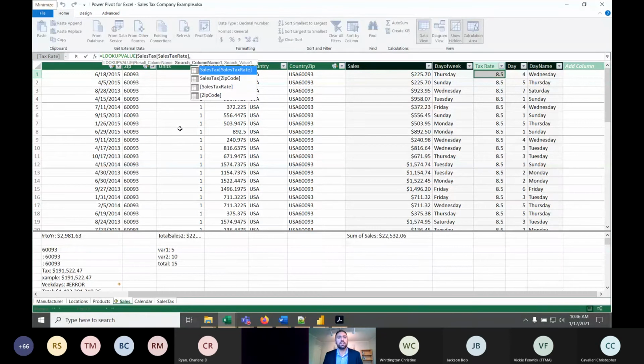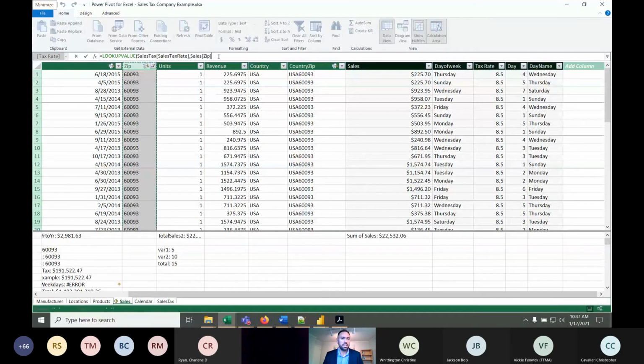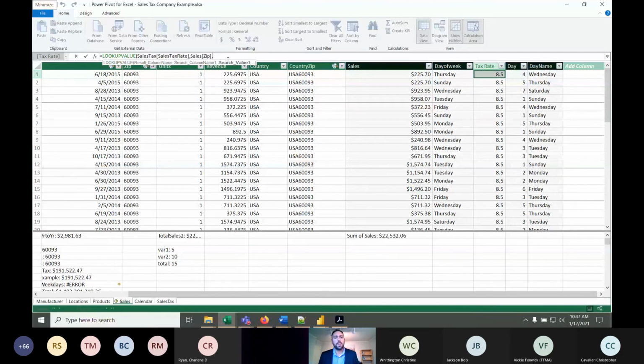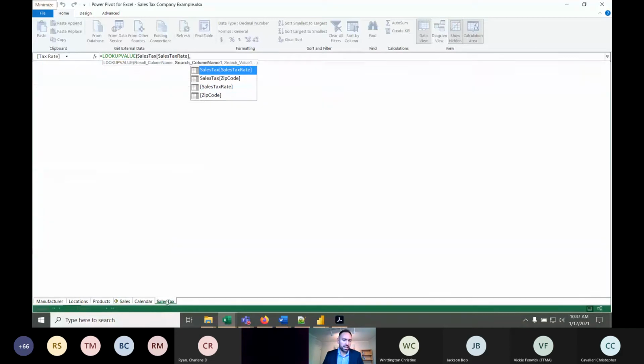If I say comma, it says search where. Okay, search based off this sales table, the zip. So it's sales, just click here for sales zip, comma, and by searching, make sure I have the right order. We'll look here. Okay, I've got to do the sales tax zip code first, and then sales zip. So we do the result here, kind of like a lookup.